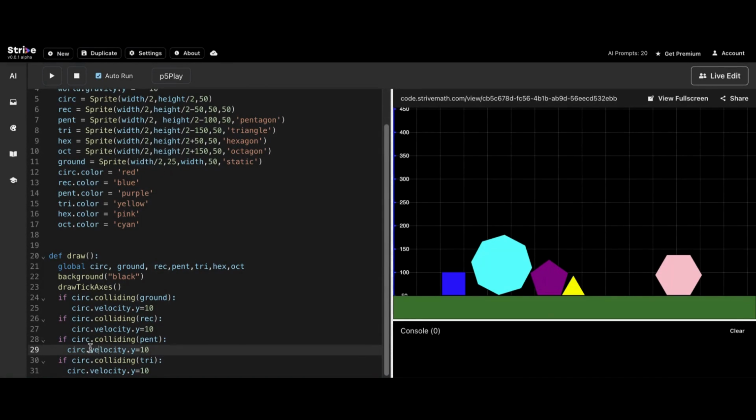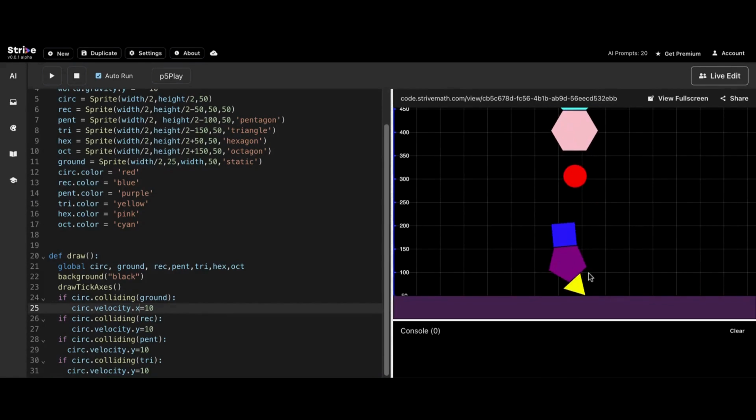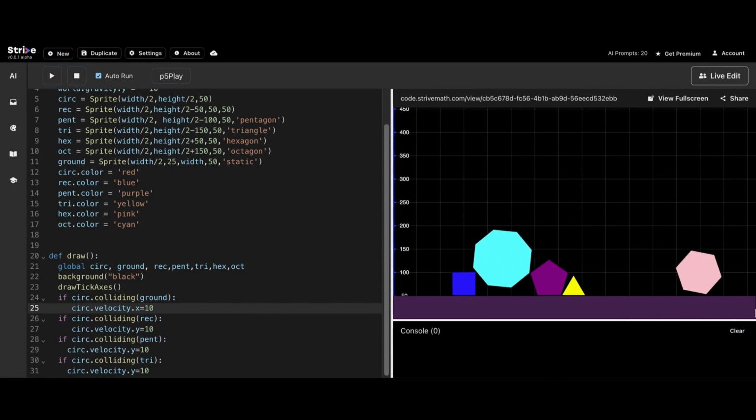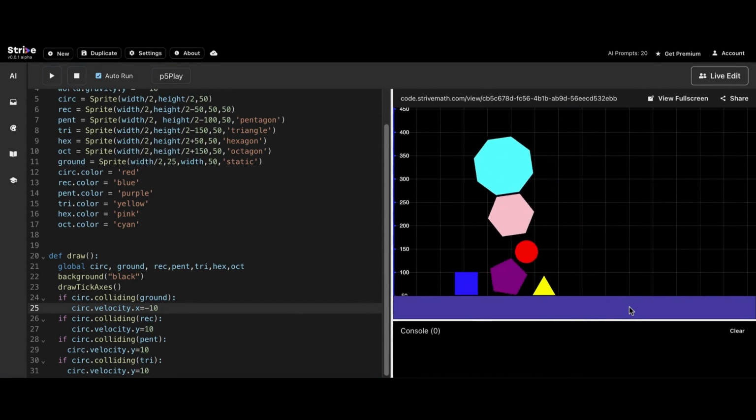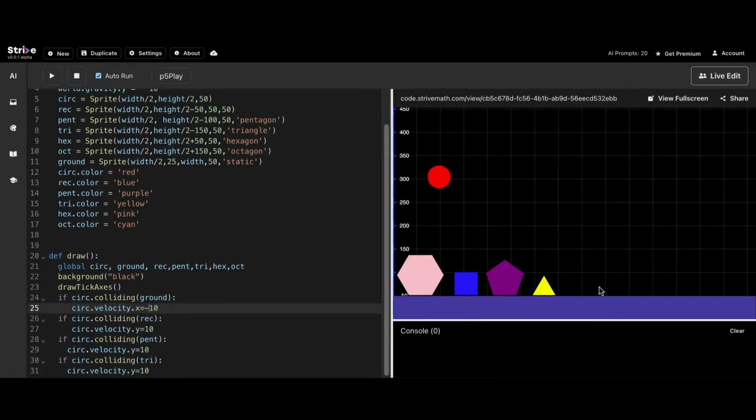In this case, the velocity.y will go up by 10, but we can change it to x as well. Once it hits the ground, its x velocity will go by 10, or we can change it back to minus 10, and when it hits the ground it will bounce up. So yeah, that's how you do it.